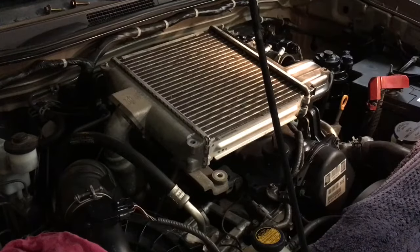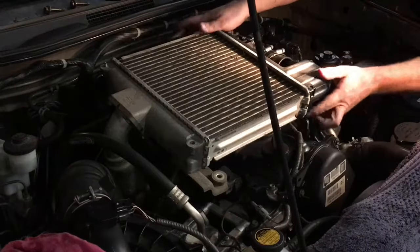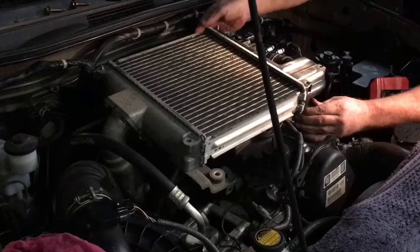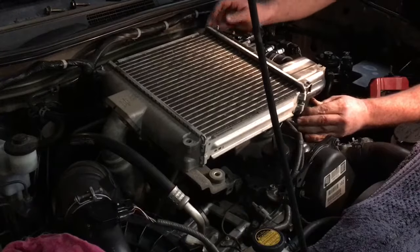And then over here, just line that up so that it kind of goes in pretty easy usually. You know, you got a bit of resistance here by the clamps trying to hit themselves. You got to get this map filter out of the way out here.